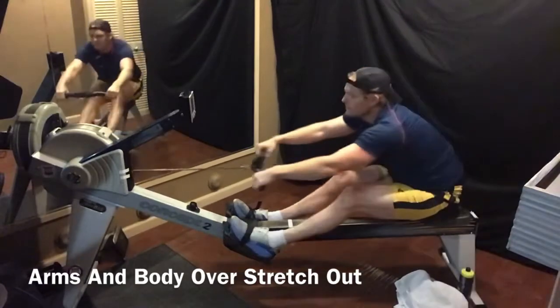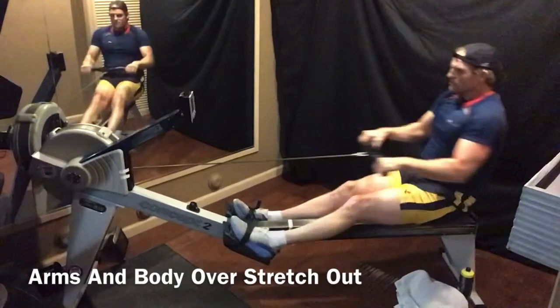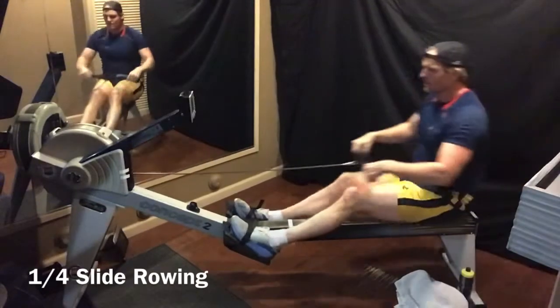Today's a variety workout, so we're gonna do a bunch of different workouts. It's our kind of variety day, and we're gonna throw in everything. So let's get started and get moving here.